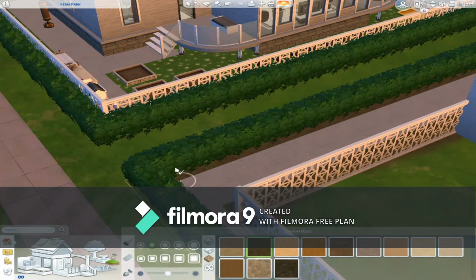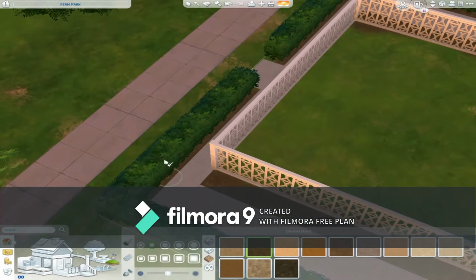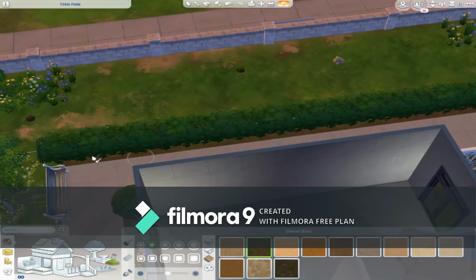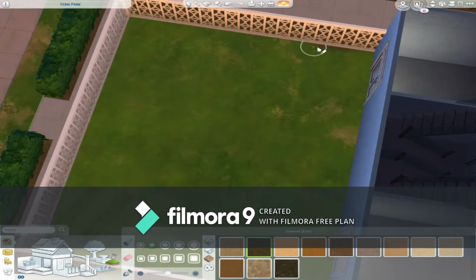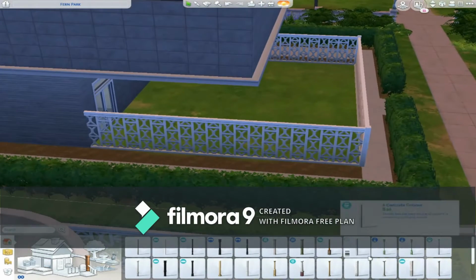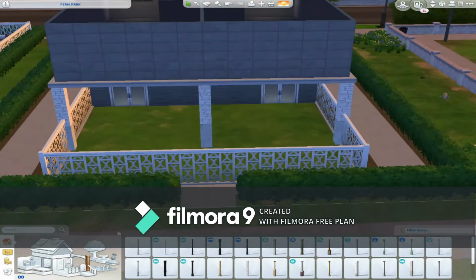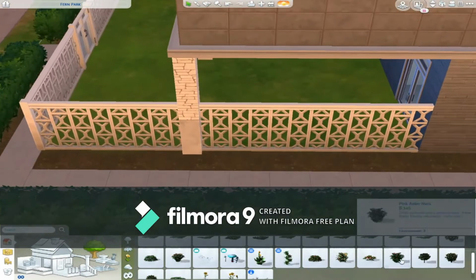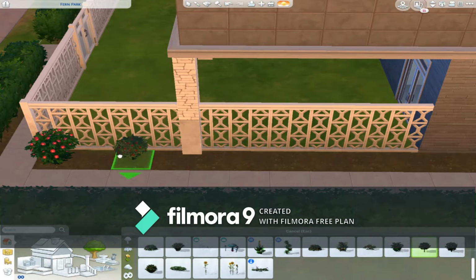Yeah, and now I'm just adding in this stuff, like the mulch or whatever, to make it all look better. And I'm cleaning up the backyard, and I'm gonna add a fence in later. I'm starting on a fence, like a fence gate. A gate is what I mean. So I'm adding in some posts, and those are some of my favorite posts. I think they're from the Get Famous expansion. I don't know. But yeah.